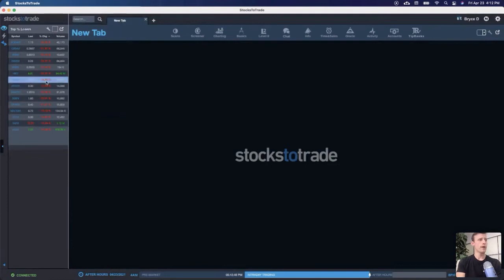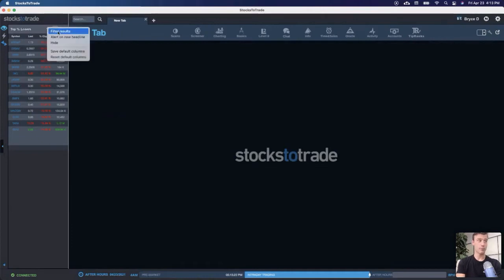So this scanner right here, as a new trader, you might find value in it, but a lot of people will find value in this scan as they're more experienced in trading, they'll know how to utilize the top percent losers as well as the top percent gainers. And also this might be a valuable scan for you short sellers as well. So this is also a very great scan you can use throughout the day to just find those stocks that are down the most.